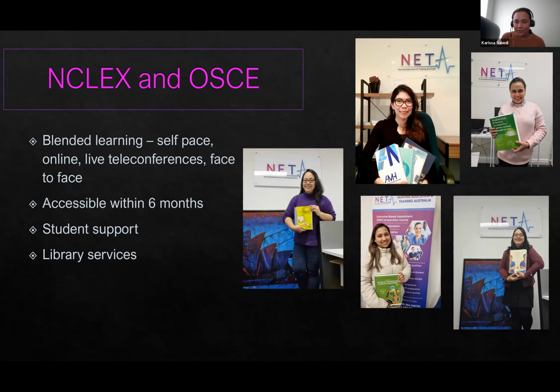And we do have library services, and that's where you see us with our books. There, and Karen as well, if you can see Karen's background, she's got a lot of books there. So all of these books are available for you to borrow. All of the things, though, that we've put in your program is already a combination of all of these books. So if you still want a physical copy, that is fine. If you're a tactile learner where you want to touch something, you can still use these books. However, all of the learning materials, resources, classes, face-to-face, everything is already integrated there, that you don't need a book.